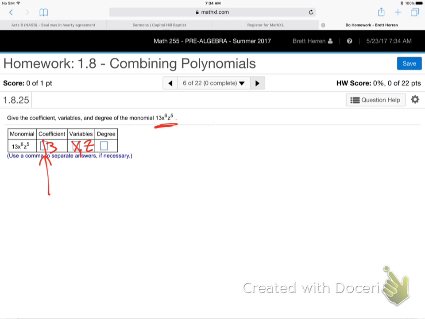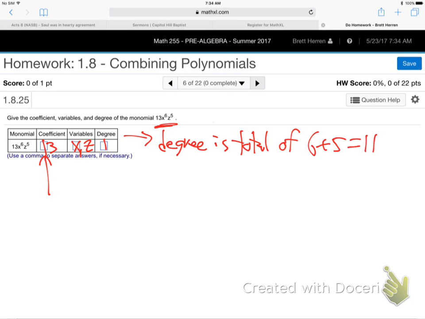Now the degree is... actually, I don't know what the degree is. It's either the highest power or the total of the two. I think it's the total. Is that what it is? The total of 6 plus 5 is 11. So it's the total of the two powers there. 6 and 5 is 11. Wait, let me say that more clearly. But yeah, well, let me leave it there for now. Yeah, so that's 11. Is that good so far? That makes sense for that one?